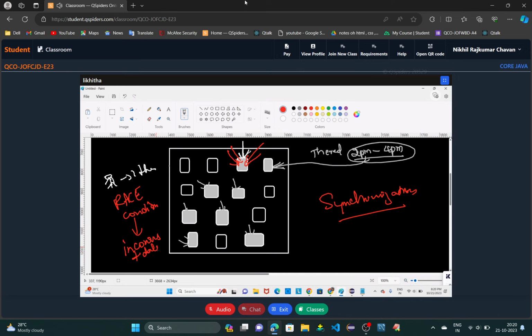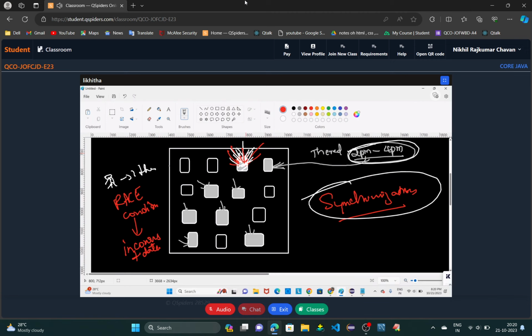If the race condition was there, see guys, I will tell you what problem will happen here. Suppose this seat has been booked by many people. If the locking was not there, if synchronization was not there, this seat would have been booked by many people within the same time. So now the problem occurs. One person, fine, but if many people are booking the same seat at the same time, then a race condition occurs, which means multiple threads trying to access the same object.